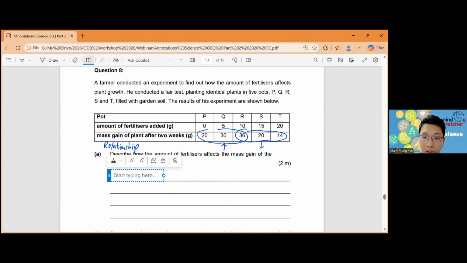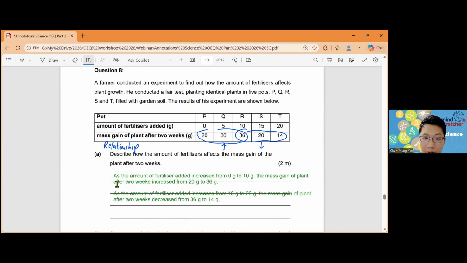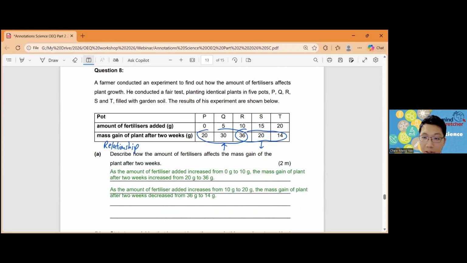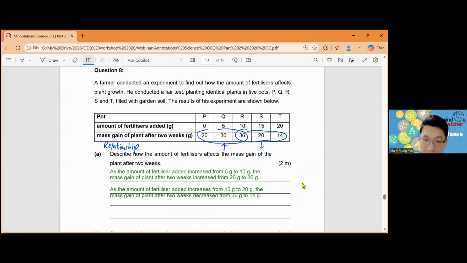I will not go through so much for this because we have already gone through all the relationship questions earlier. Let me just put the answer here for your reference. Like I said, state them clearly, especially the change variable. The change variable will be the most crucial: 0 to 10 grams, 10 to 20 grams. This one you must definitely write because it will show where your trend ends. If you don't specify that, then we cannot tell.